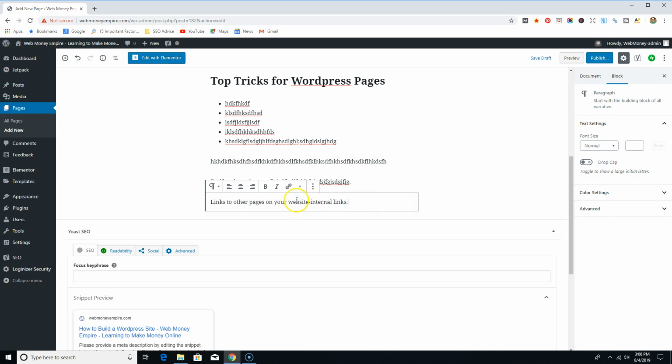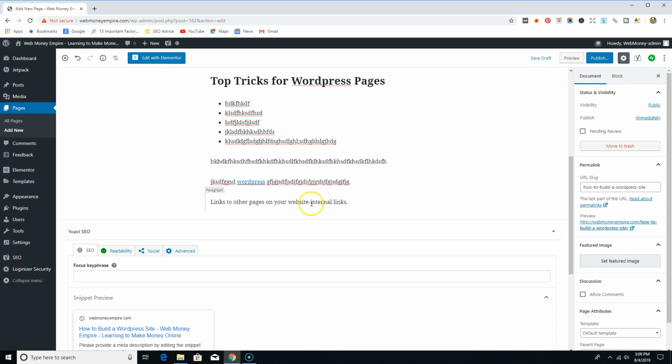But what you want to do, this is a practice that I would always get in the habit of trying to do, okay? When I first started out, I didn't do this as much as I should have either, okay? But you want to get in the habit of linking to other related pages on your website. Those are called internal links. When you're linking from one page, you're using a keyword phrase or a particular keyword or search phrase in your content, you're making it into a link and you're linking to a different page on your website, okay?